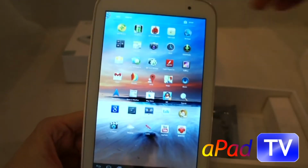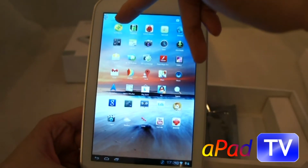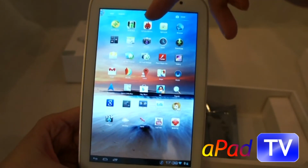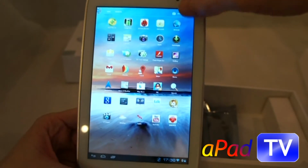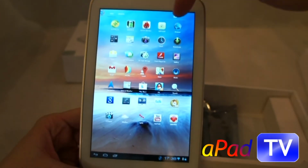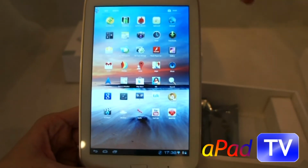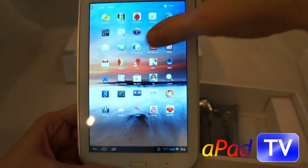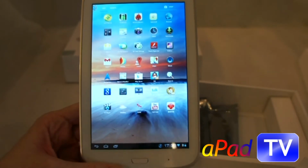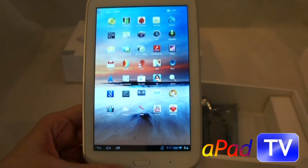Okay, we've got 360. I think it's in Chinese, possibly the UI. Oh no, it's just that. There's a Chinese 360 app there. Another 360 app then, AnTuTu benchmark. I think someone at Gadget Greats already ran that. APK install. Got web browsing. Calculator, calendar, camera, clock, download application, download manager, email client, ES File Explorer, task manager, Flash, gallery app, Gmail's already built in, iReader for ebooks, you've got Google Local, maps, music, and Google Navigation.